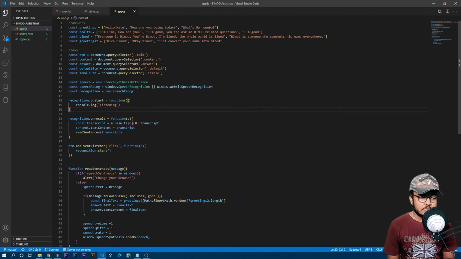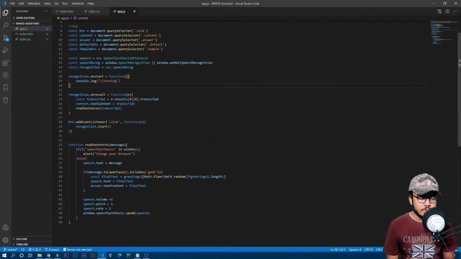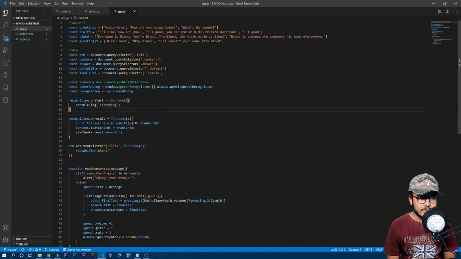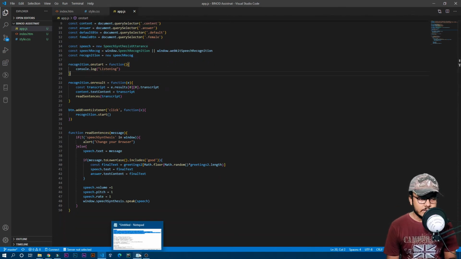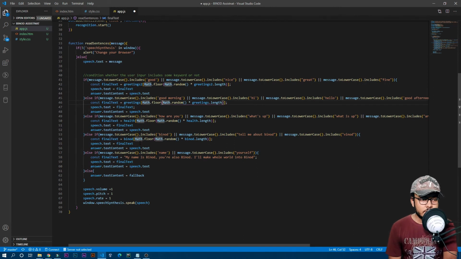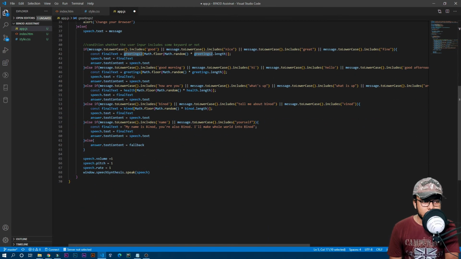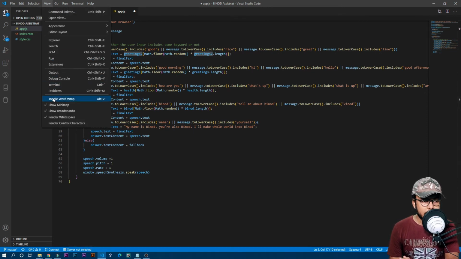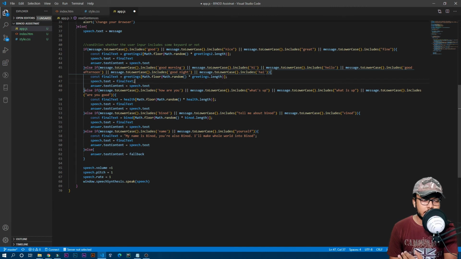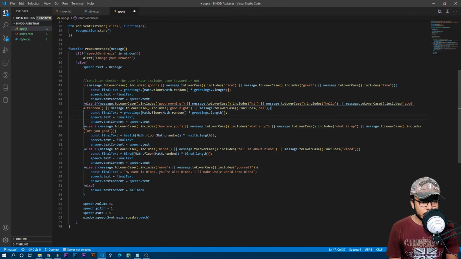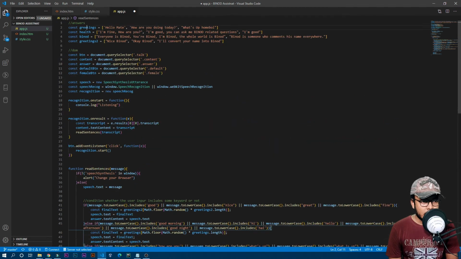And now let's just make some other conditions, like if the user says something else, hi, hello, then it will be something else. Okay, so I'll just quickly copy and paste those things. So yeah, you can see I copied everything. If the user says something which has this good, nice, great or fine words, it is gonna choose something from this greetings 2. That means this array. Okay, if the user says something like good morning, hi, hello, good afternoon, let me just quickly word wrap this thing. Yeah, good afternoon, then good night, and then this kind of words, then it is gonna choose something from this main greeting array.